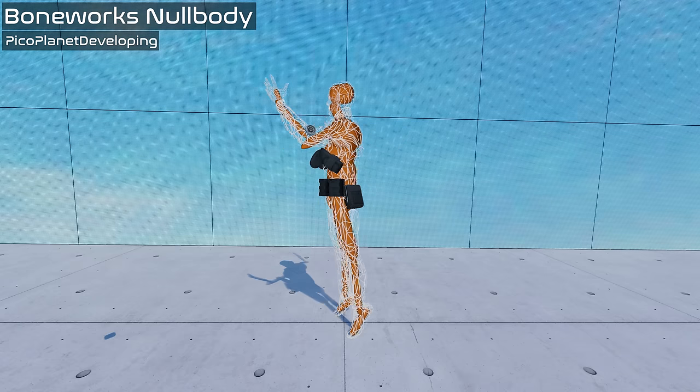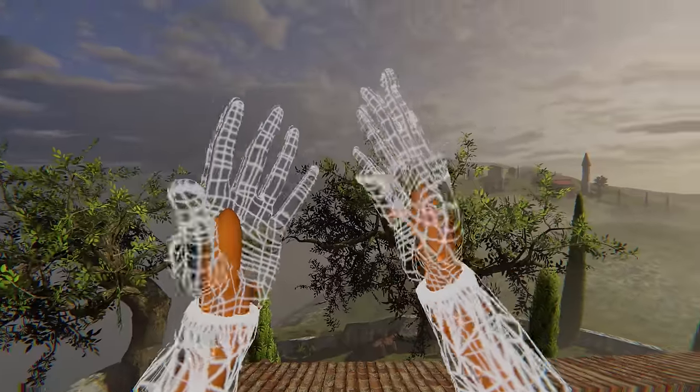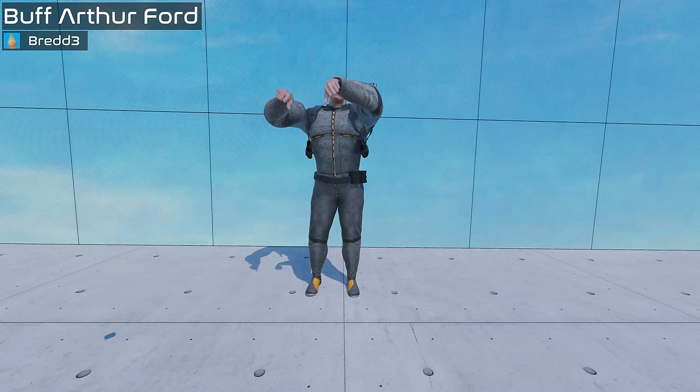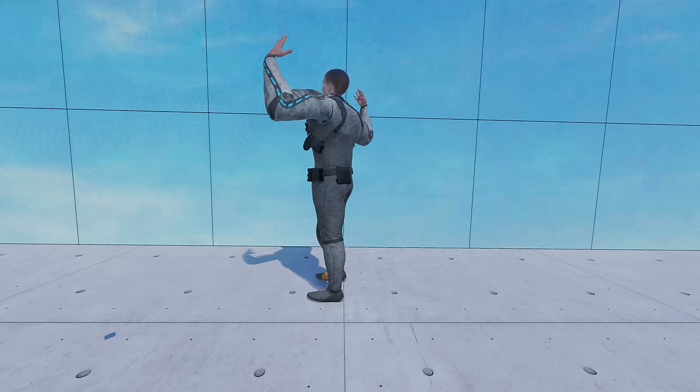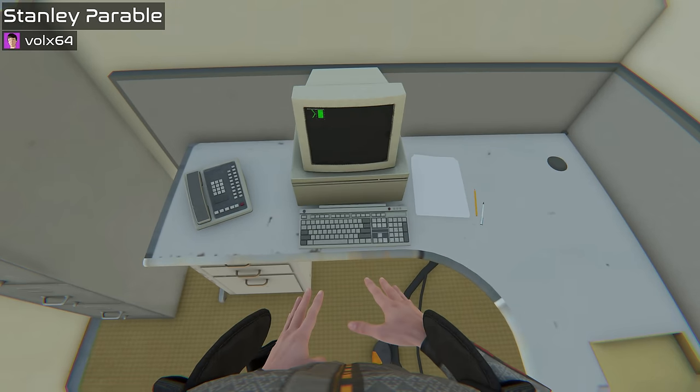The Boneworks Nullbody. It was great getting to be the Nullbody from Boneworks after playing it for so long. The transparent hands are so cool. A buff Arthur Ford. Looks like he's been hitting the gym too much. The Stanley Parable is an incredible custom level.